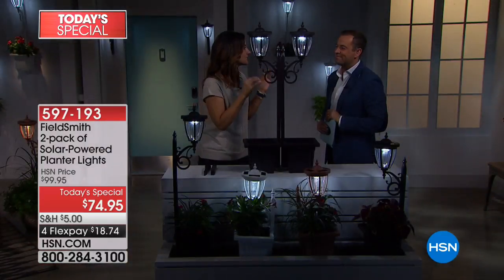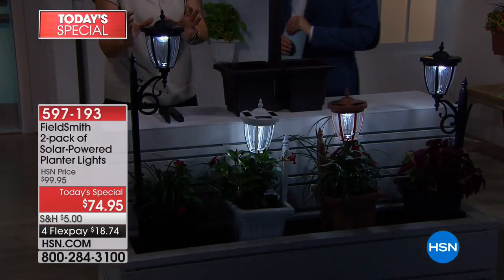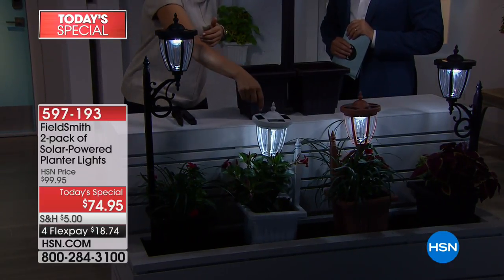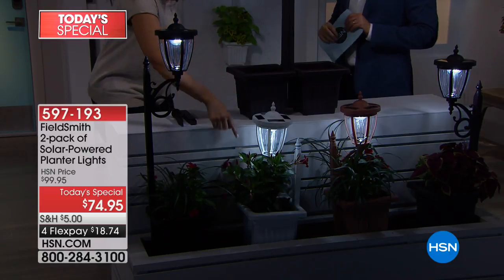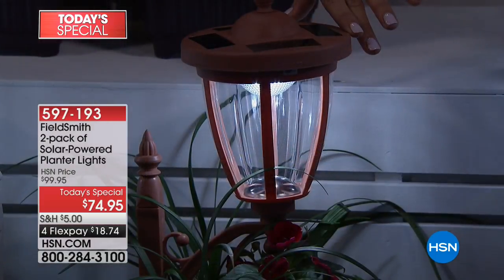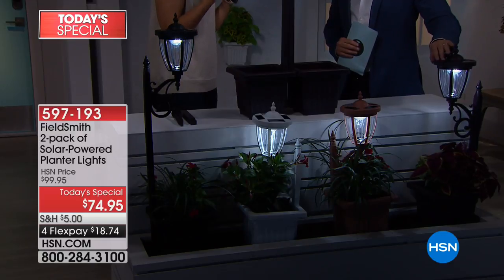Even the colors were designed specifically for HSN. And that's what I love. The black is just this very stark, gorgeous, elegant black, with the light against it. It really is beautiful. The white, my personal favorite. This is actually mine that I brought from home because I love these plants. I wanted to show them off. I kept them alive and they're beautiful. It's that easy to do. You have the copper that is a very warm, beautiful copper that will be that pop of color in your yard. And the bronze, as you mentioned, everybody loves bronze because there's a deepness, there's a richness to it.